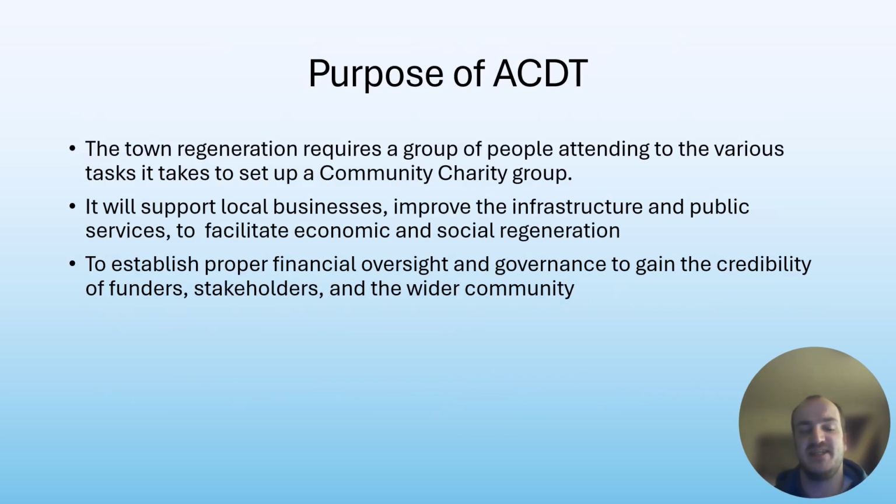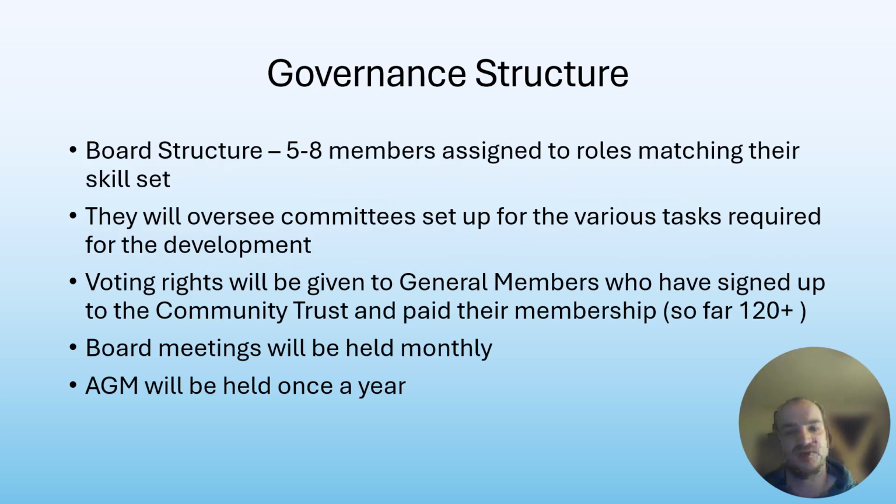The purpose of the ACDT is for the town to regenerate. It requires a group of people attending to the various tasks it takes to set up the community charity group. It will support local businesses, improve the infrastructure and public services to facilitate economic and social regeneration. This is also to establish proper financial oversight and governance to gain the credibility of funders, stakeholders and the wider community.